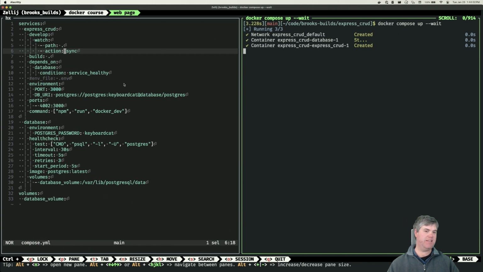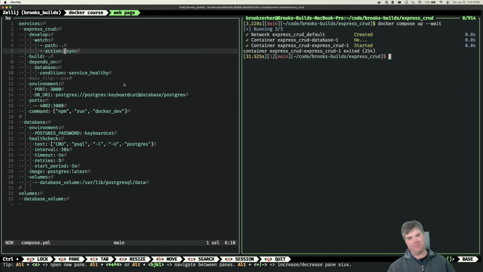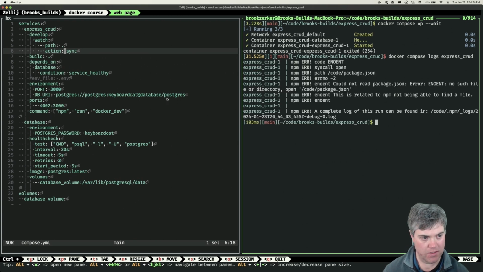I should really make the health check for the database faster because, okay, so that didn't work. And we can take a look at the logs. Okay, so it could not read code package.json, so it could not find that.